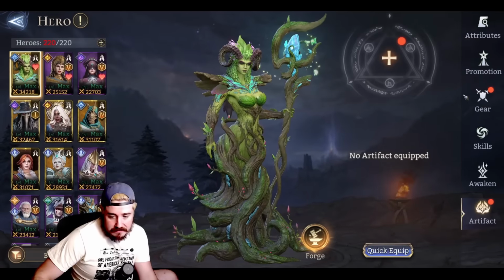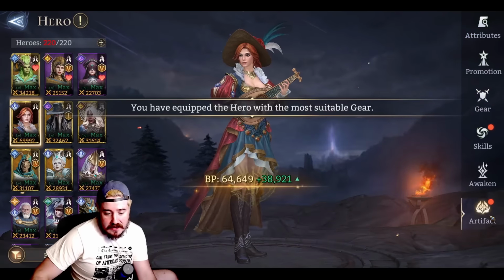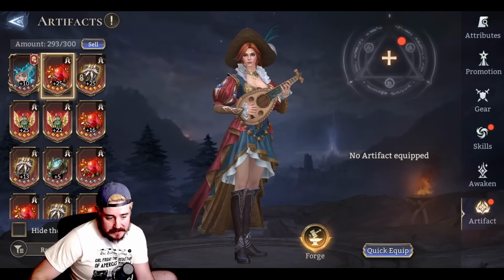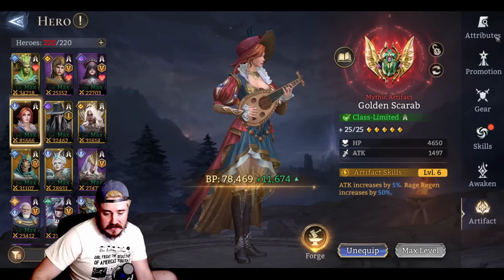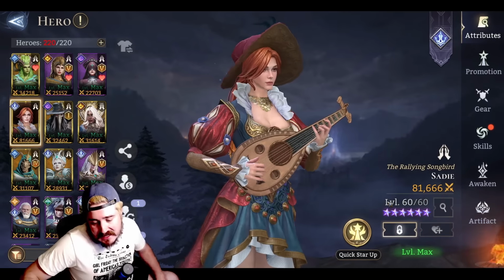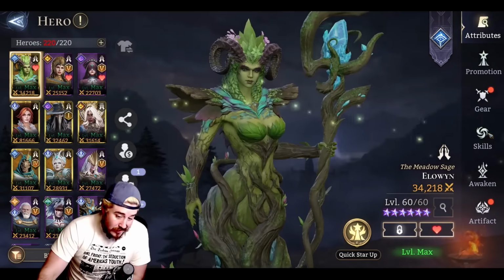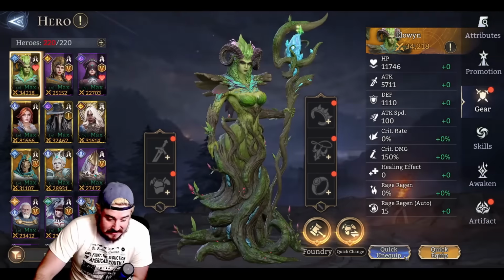So Sadie is going to come first. Let's click on her. Quick equip. I definitely have some nice plus 25 options. So here's her exclusive, but that's not going to be a great choice. So we'll throw this guy on, a little golden scarab. Should be a big contribution, 11.6. You can see they're all scaling differently. 81 point the number, the beast. Pretty darn good, honestly, really good for an A0 healer. She gets a ton of BP.